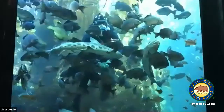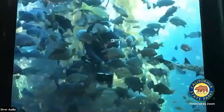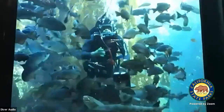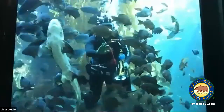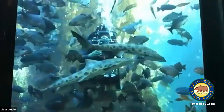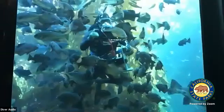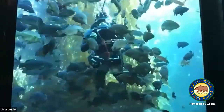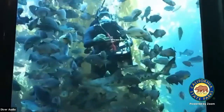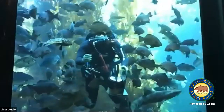So having that proximity to really impressive underwater bathymetry, as it's known, so basically those mountain ranges and canyons that are underwater, just creates a little bit of extra drama. It changes how the currents move, changes the habitat for animals to live in, and that's something we learn a lot about, especially with the kelp forest. Structure, just being rocks or kelp or just anything to hide inside, on top of, behind, is critical for animals to live on. So Point Lobos is one of those protected places, but it's a critically important protected place as far as its proximity to so many cool features that animals rely on.